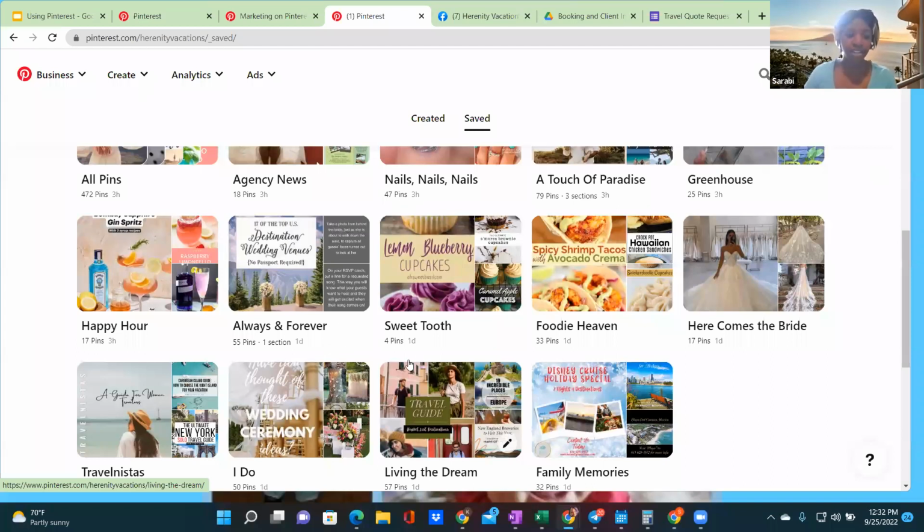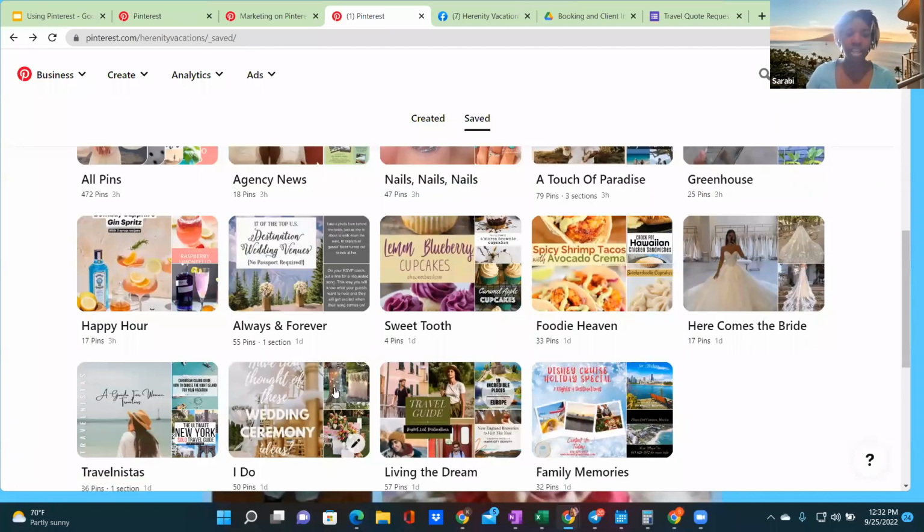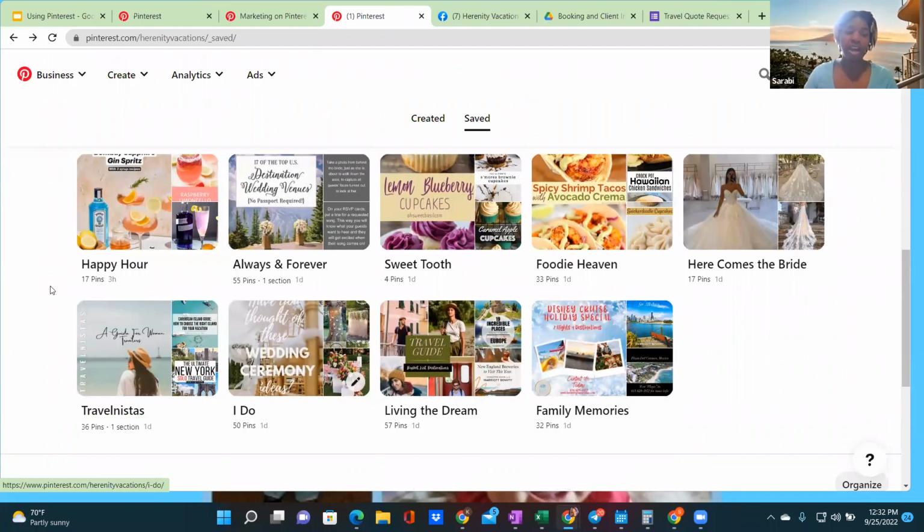Let me see here. I'm doing destination weddings and things like that, so these are just setups for that. Travelistas, we have solo women travelers or just little daily things that you can do for women who are traveling, hairstyles that look nice and stay nice during pools, things like that.